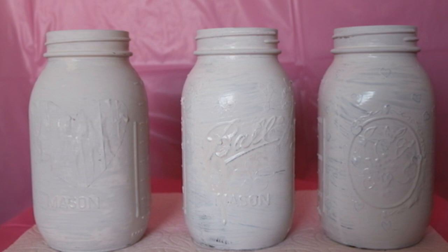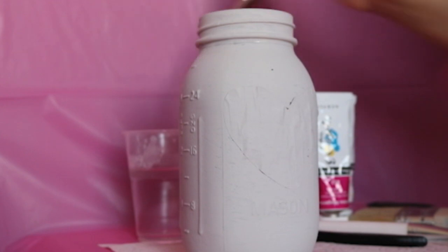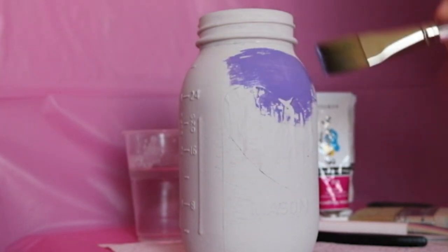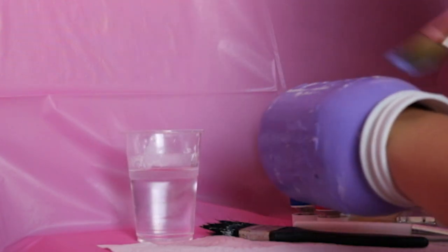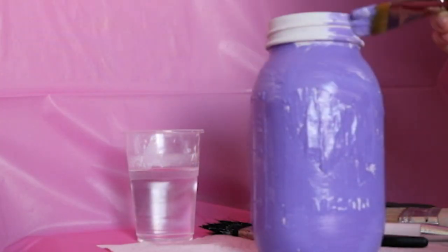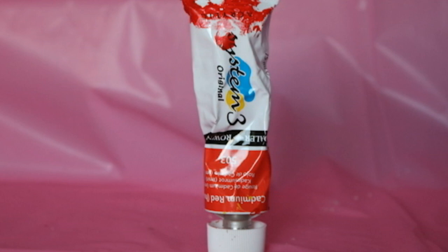Here are the results of our first step. For our first jar I want it to be violet. To make violet, I'll be mixing blue and magenta, then white to make it lighter. Make sure you're using acrylic paint, and make sure the jar is completely dry before you start painting — as you can see, my base paint wasn't fully dry yet and it mixed in with my acrylic paint. After painting your first jar, put it aside again and let it dry.